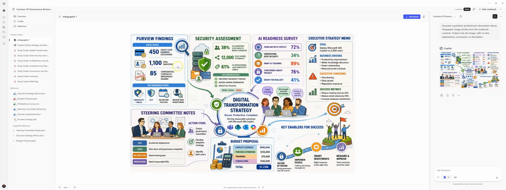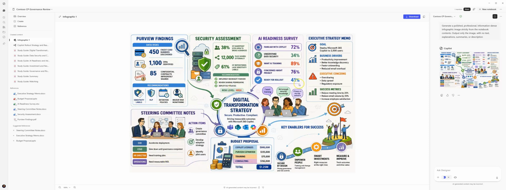So 1,100 Social Security numbers identified, 85 confidential contracts improperly shared. Security assessment is 38% of SharePoint sites open to a broad audience, and just a ton of really cool budget proposal: Copilot licenses, Purview expansion, training, consulting, etc.